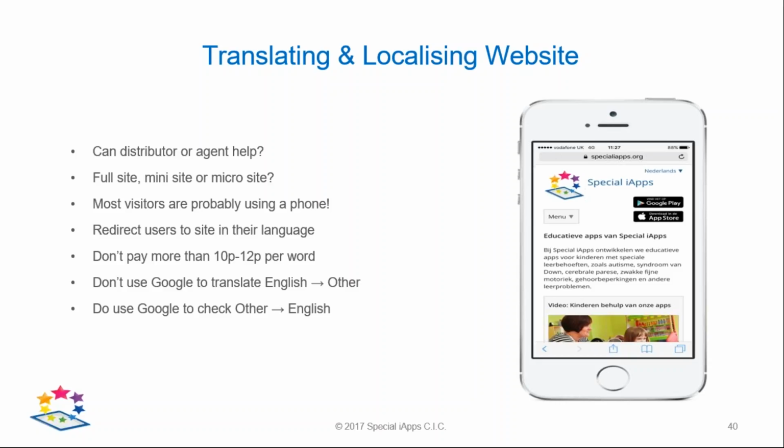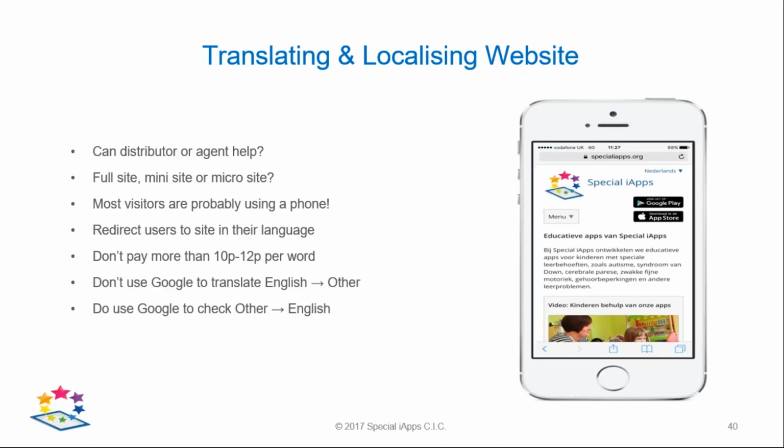As has been said many times, don't use Google to translate English into another language. Just by way of example, I bought a pair of ski gloves last week, and it has a label inside, and in English it says, contains materials of animal origin, which is referring to the leather. Underneath, in French, it said, does not contain materials of animal origin, the complete negative. And if this were foodstuffs and about peanuts, you could end up in court.